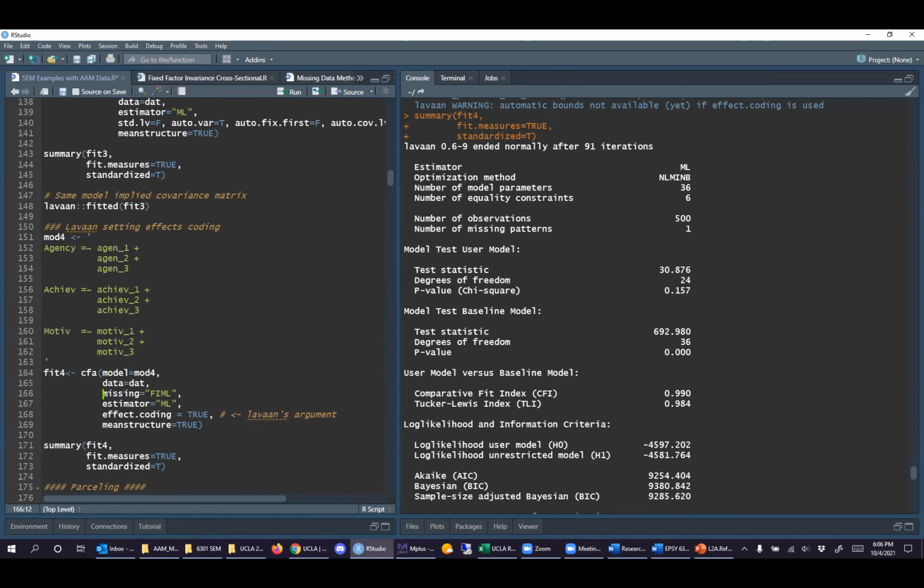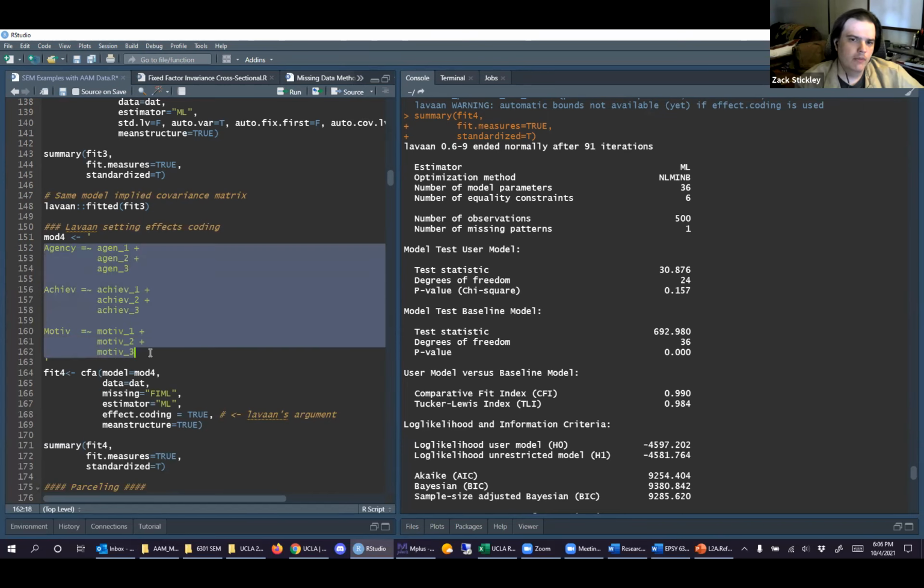Any questions about Lavaan before I move on to MPlus? Can I ask a quick question? Yeah. Because PCOX was brought up, doing the FIML without using the auxiliary components was wrong, right? So just having the missing equal to FIML is not sufficient. So we have to call in the auxiliaries. Yes, FIML will only use the variables that are listed in your model or are listed as auxiliary variables.